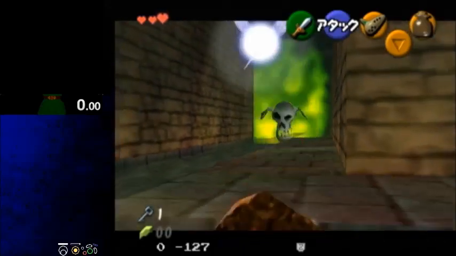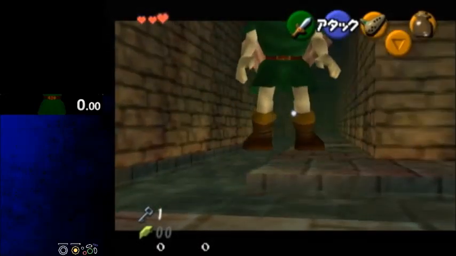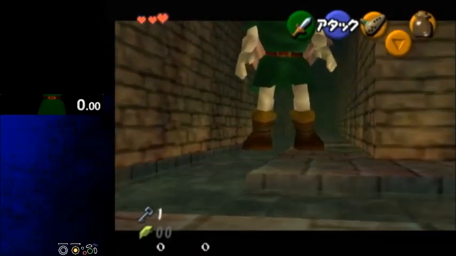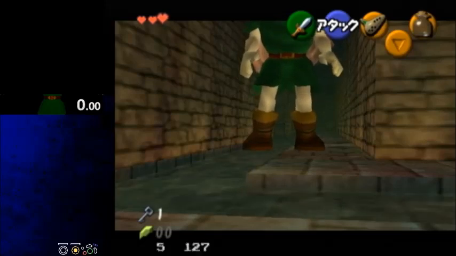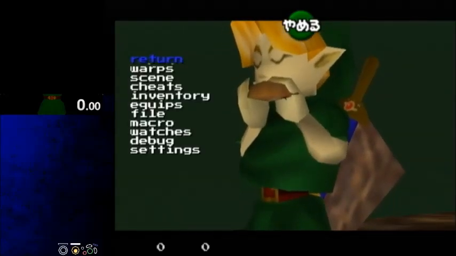And you want to backflip when he's closest, like this. Instead of holding down, just hold up and then press Ocarina. Like that. And that's how I do that.